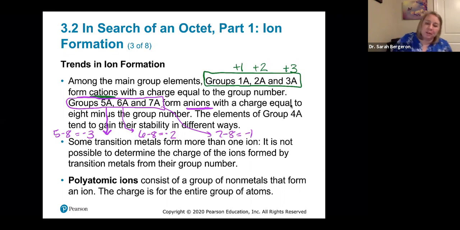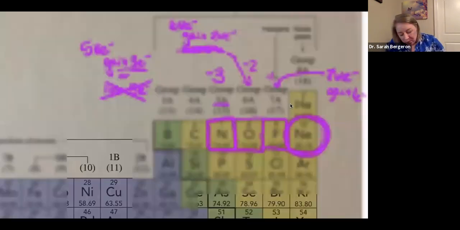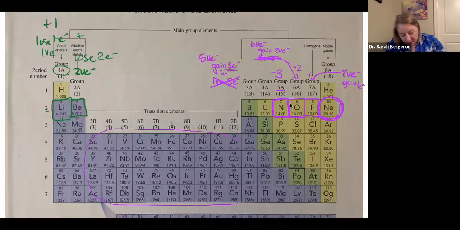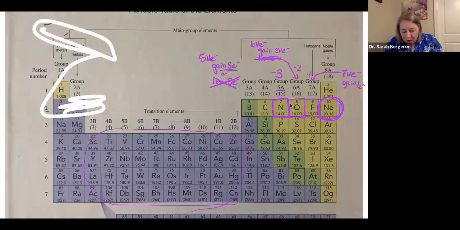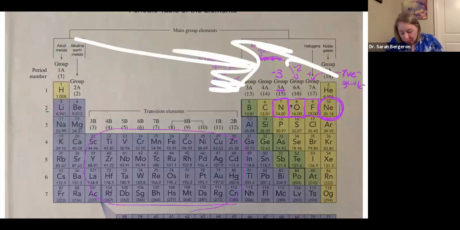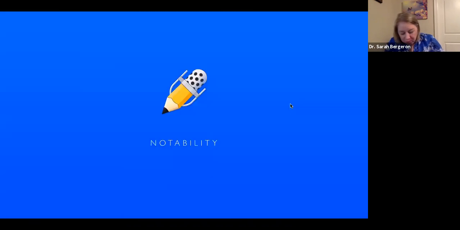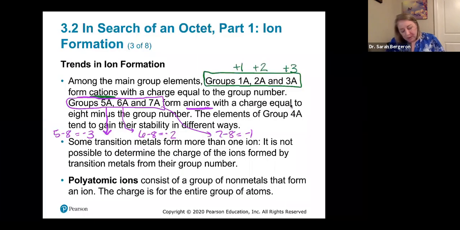You have some transition metals, the ones that are in the middle of the periodic table. So the ones in the middle are all these in here. And they can have multiple charges. And so I'm not going to make you remember what they all are. I will give them to you in the cases that you will need them, because sometimes you will need them. So let's go back. All right.